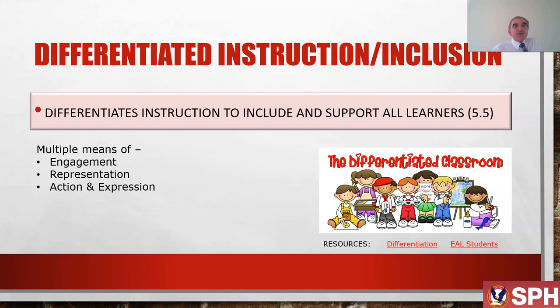There's multiple means of representation. What that means is, there may be a verbal representation of the content, the teacher talk, maybe visual representation, the teacher's using visual aids, using a wide variety of ways to represent the material. Students may see it through video, through posters that are on the wall.